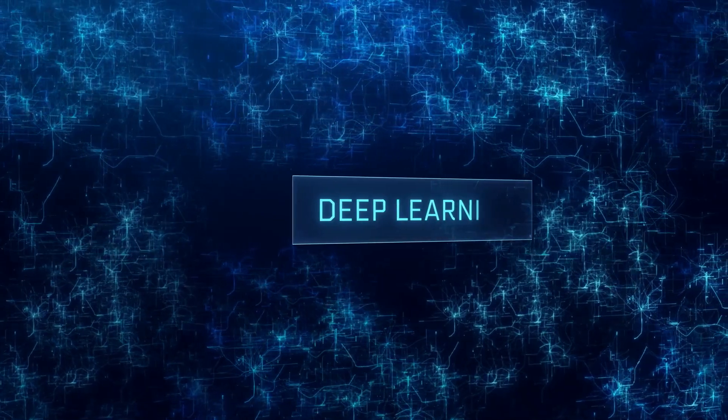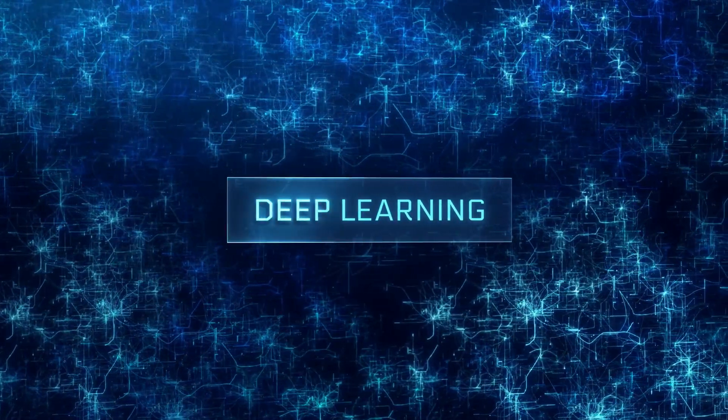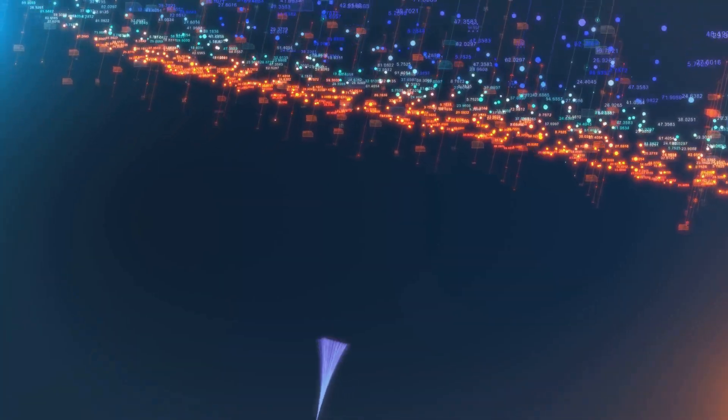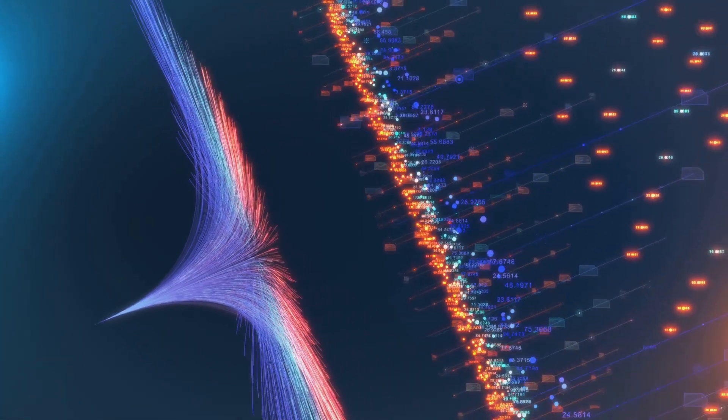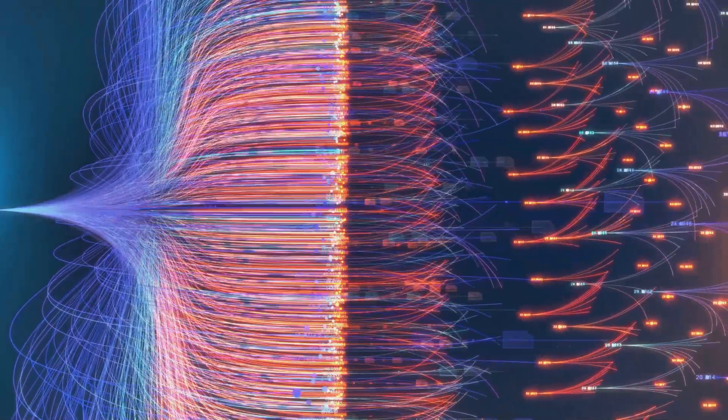AlphaFold is built on a foundation of deep learning, a type of artificial intelligence that mimics the way human brains work. It uses a system of layers of artificial neurons, where each layer learns from the one before and passes on what it has learned to the next.